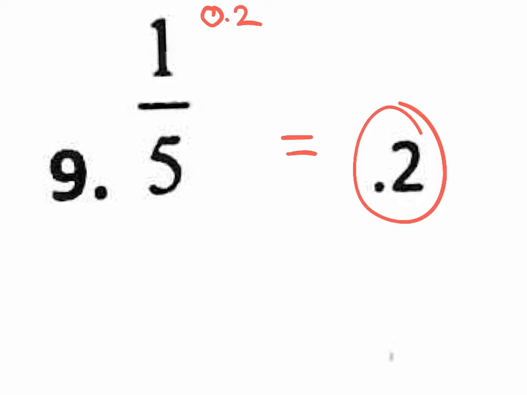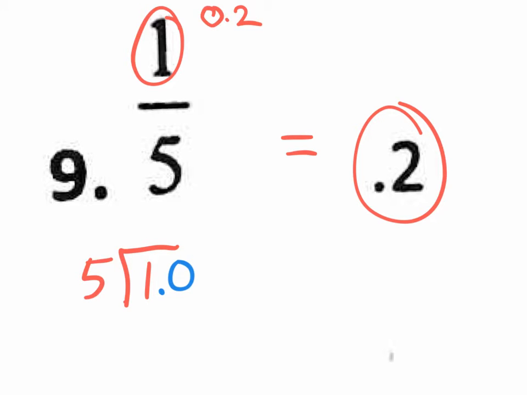You could take the numerator 1 and divide it by 5 on paper, right? How do you convert a fraction to a decimal? You could put 1 divided by 5. The number in here is the one that's being divided by this. So 5 times what equals 1? It doesn't work. So you'd have to put a decimal right here and add a 0, so it'll look like a 10. But this decimal will simply come right up, and you'll put that decimal right here. So then you think 5 times what gives you 10? 5 times 2 gives you 10. So that's why you put a 2 up here. And of course, when you put the 10 down here and subtract, there's no remainder. There's your answer.